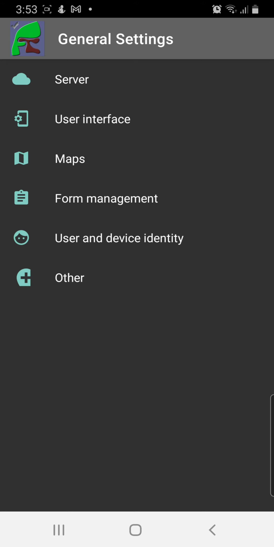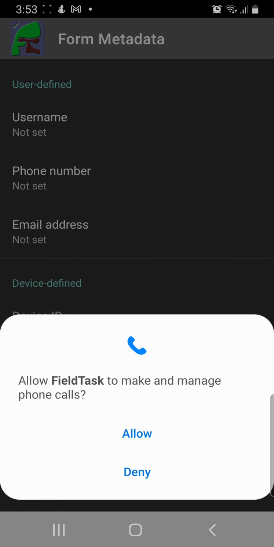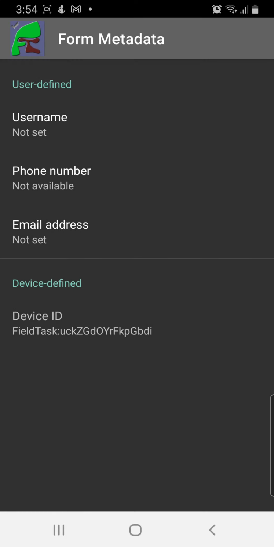There is a user and identity screen. And if you tap the form metadata, it's best to allow Fieldtask the permissions it needs. It doesn't need many permissions, but it does need access to your phone calls so it can get a unique number for your phone. And you can see here it's the device ID down the bottom.